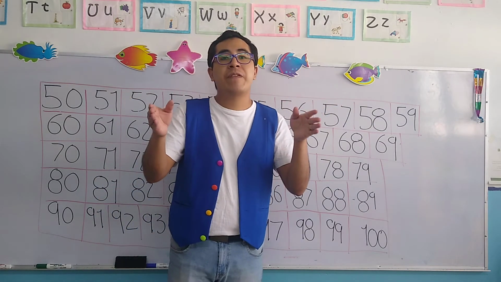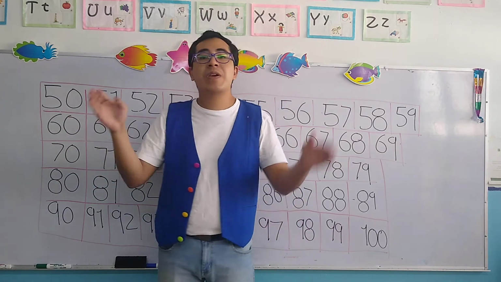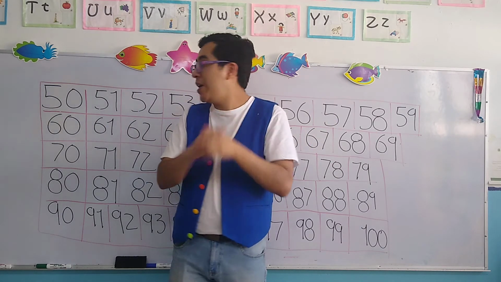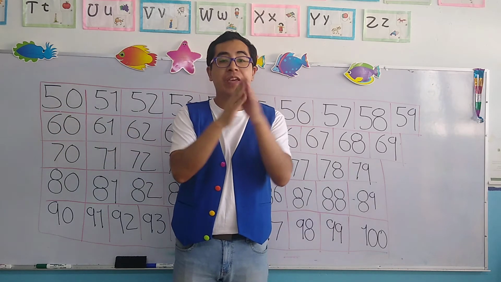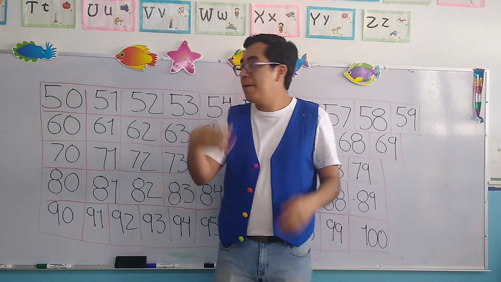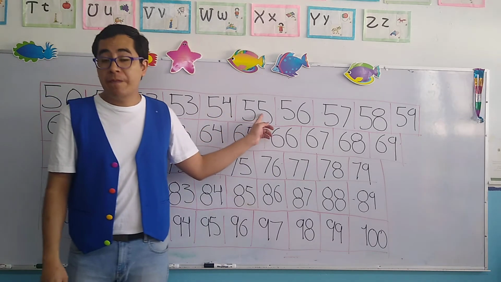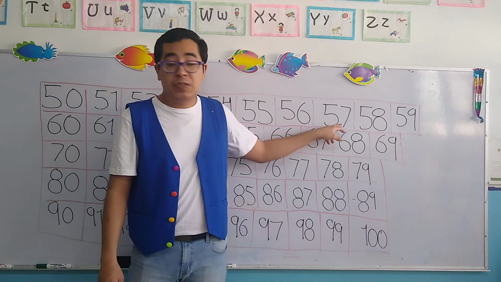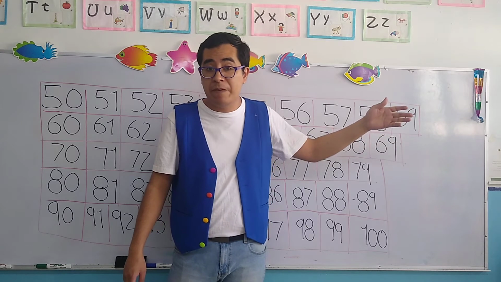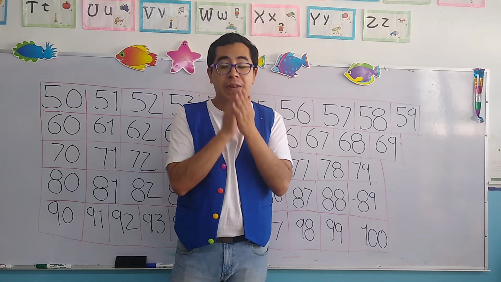Now, after the number 5, remember, we have to go back to the first unit, starting with 0, so we can make new numbers, okay, put them together. So 5 and 0, if we put them together, it becomes 50. 5 and 1, if we put them together, 51, 52, 53, 54, 55, 56, 57, 58, and 59. The last number of the family of the 50s, 5 and 9. If we put them together, si los juntamos, 59, okay?